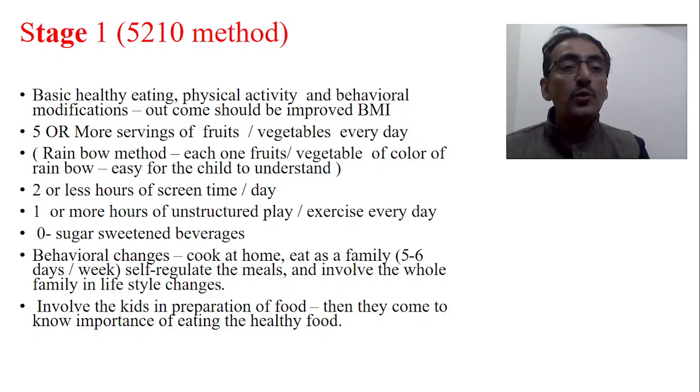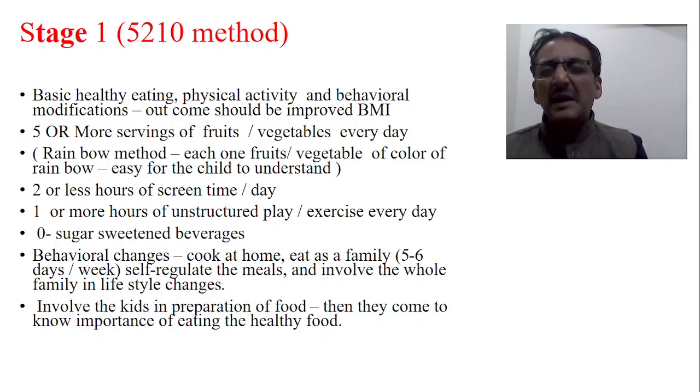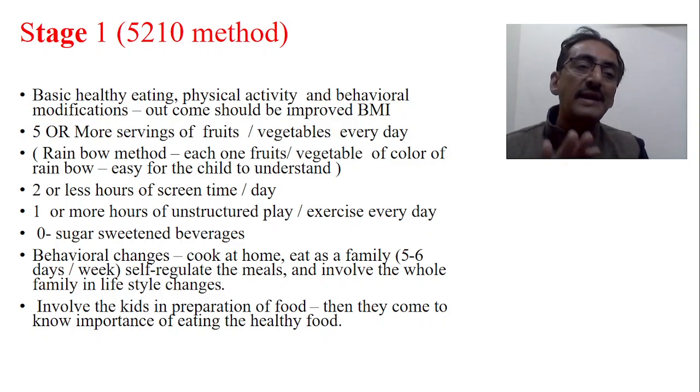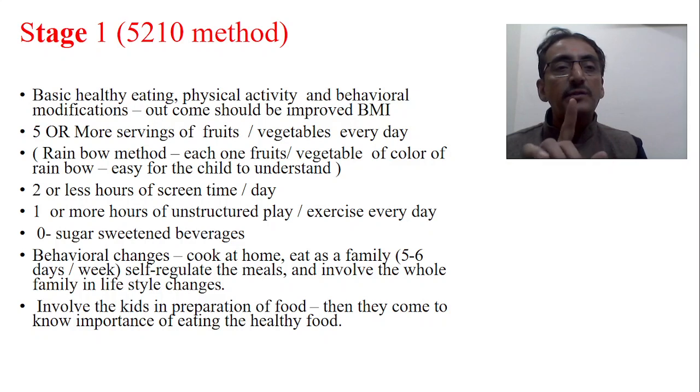So what is 2? 2 stands for 2 or fewer hours of screen time. The AAP very clearly says that below 2 years there should be no screen time at all, and after 2 years a maximum of 2 hours. So you try to reduce screen hours to less than 2 hours per day. This stands for 2.